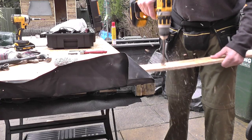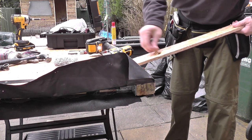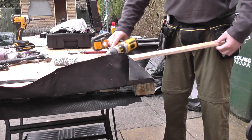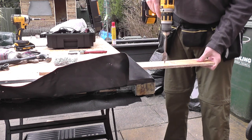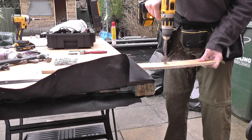So I'm just making a little jig here, look, just putting a couple of holes in the timber, and they will act as little access areas for me to spray the foam into. I'm going to put some plastic down before I put the board on here, so the foam doesn't stick to the board.